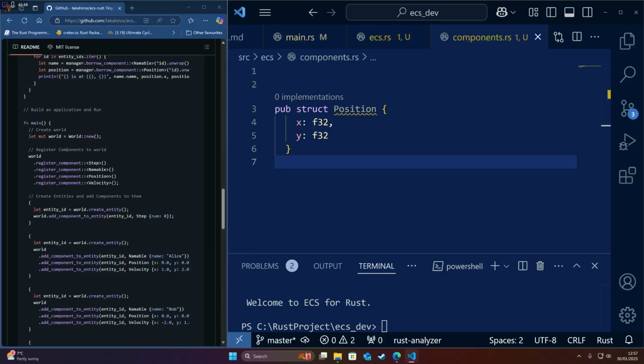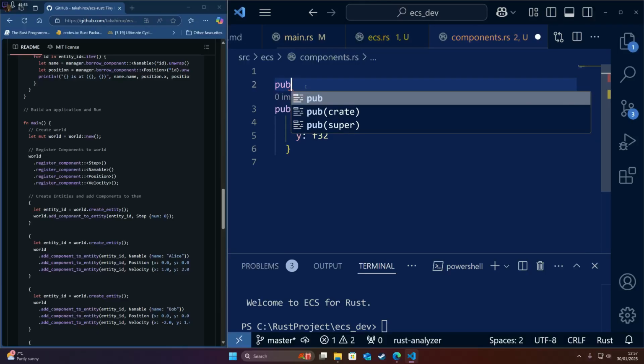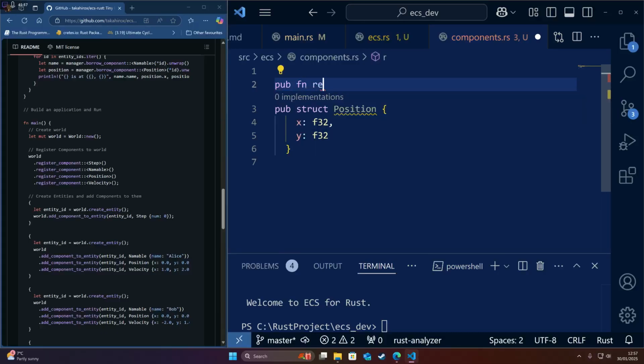So we can have a function that says register components. Okay. Public function register components.